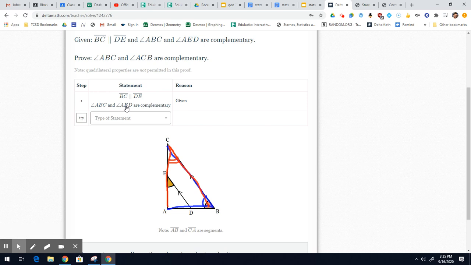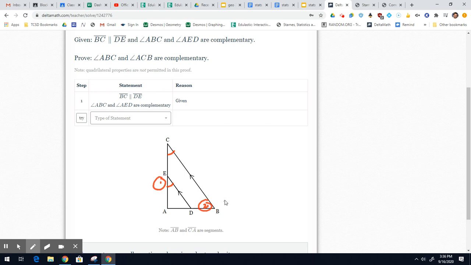Well, they already have those two angles connected, right? If the lines are parallel, can we see if angle AED is maybe congruent to angle ACB? Let me get rid of this stuff. Right, what do you think? Do you think we can show that this angle here is congruent to that angle? Because if this angle, I'll call this 1, and this angle are complementary, and if these two angles are congruent, then aren't these also complementary, right?